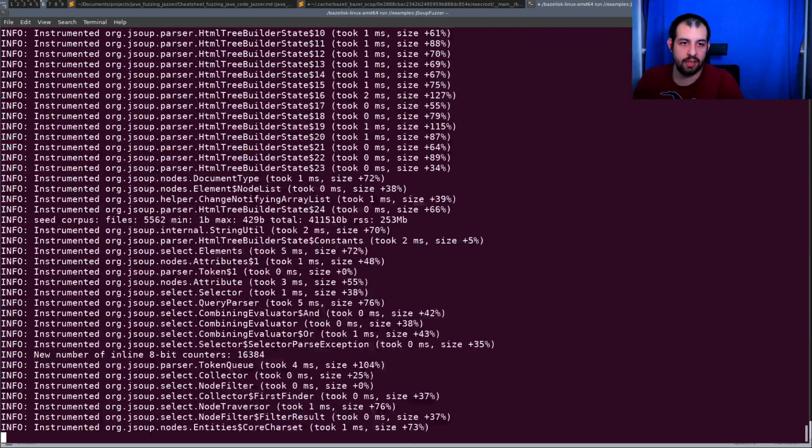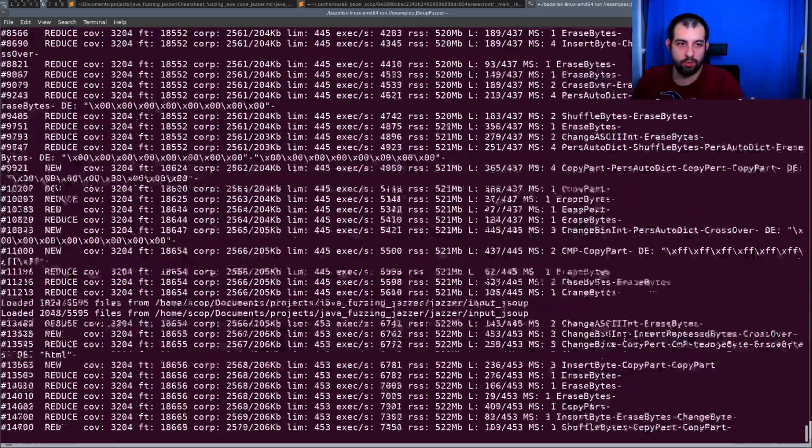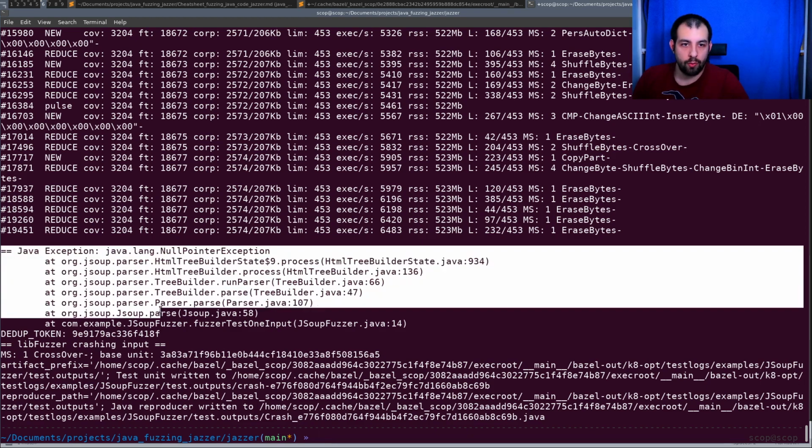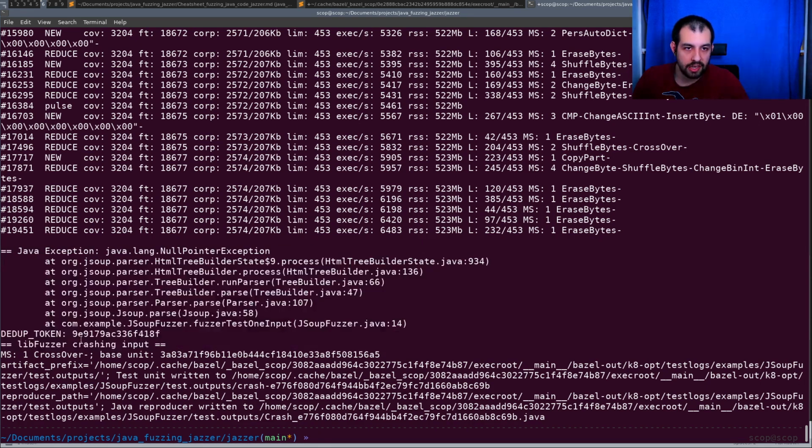Let's run that again. Okay, it's reducing the file, and, okay, we triggered the other bug that I was thinking about. That is basically a null pointer exception. So that's another one. In that case, you don't have the content of the file, but basically we still get where this crash is stored.